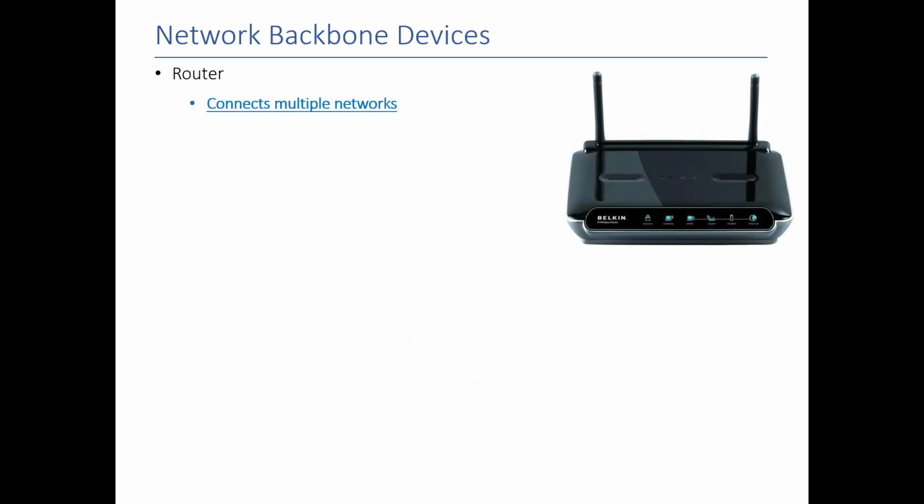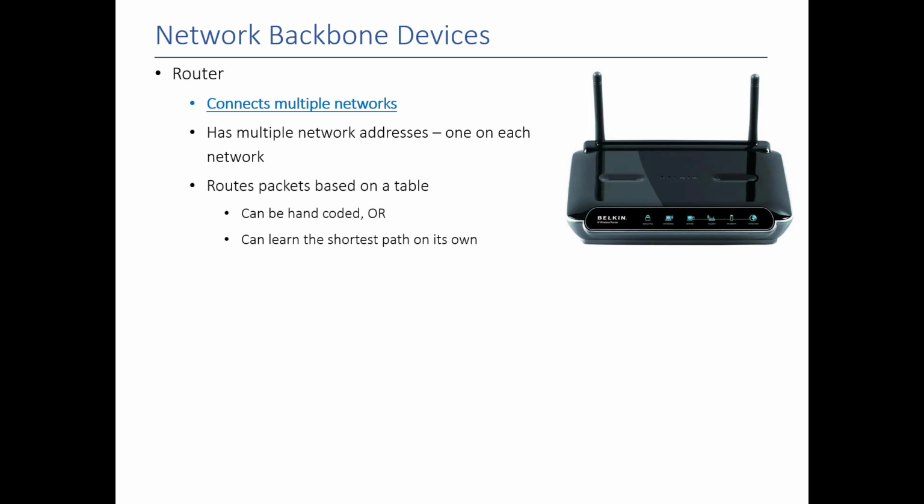All right? The next device we're going to talk about is a router. A router is responsible for connecting networks together. So each router basically connects one network to another network. And then the routers learn how to forward messages between networks. So they basically learn how to get from one network to another.